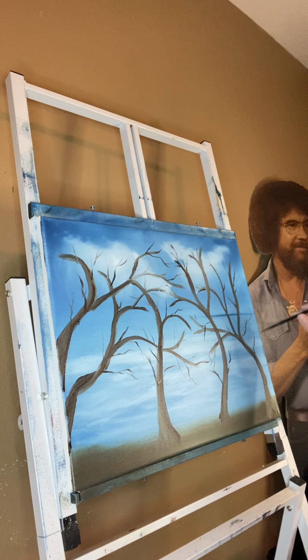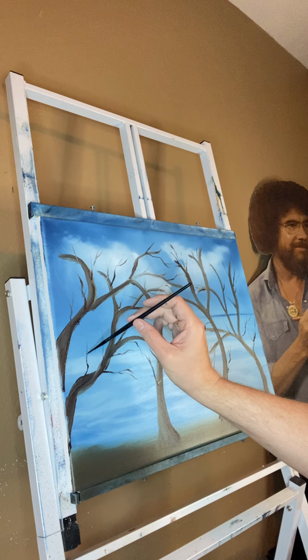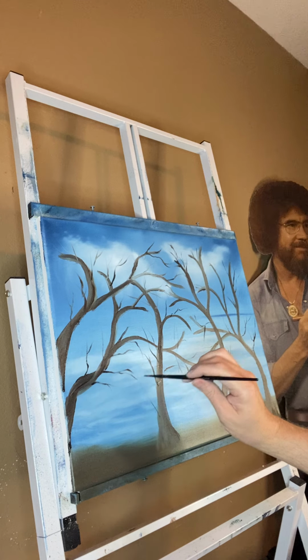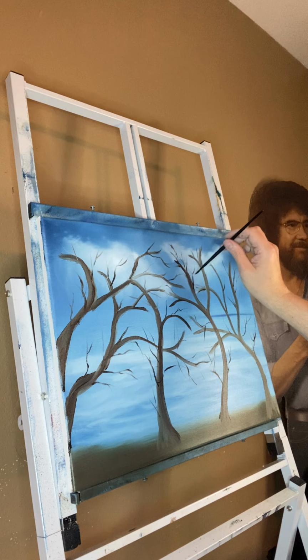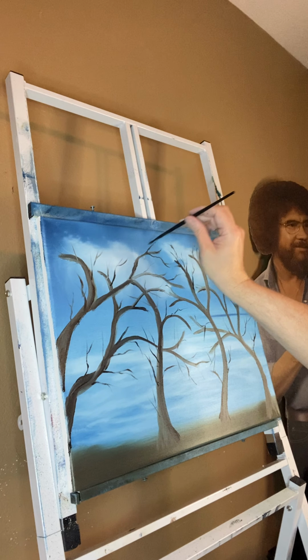I've never done anything like this one, but I thought it would look kind of cool. The picture looked really cool, so that's the idea anyway. And I've been on creeks and rivers and lakes before, and you come up to it and you look through branches, and it's really pretty to see the water in the background and have it looking through trees. So it's kind of a neat little idea. So, okay, I think we got enough of these on here. Just kind of fork some of these off a little bit.